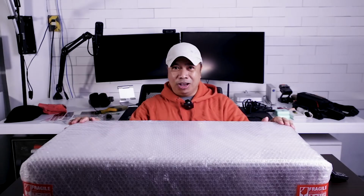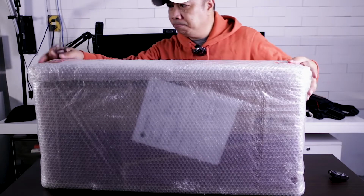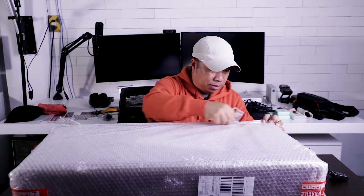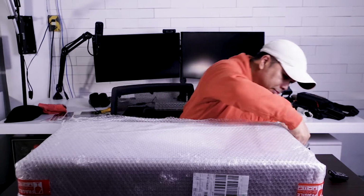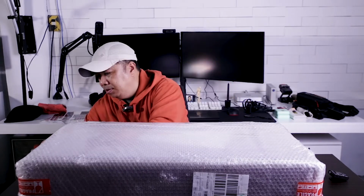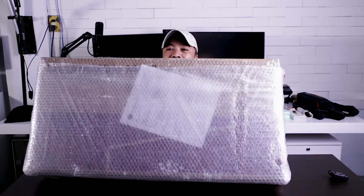We are here for another unboxing video, and this is the LG 29-inch ultra-wide monitor. This is the LG 29WP500.